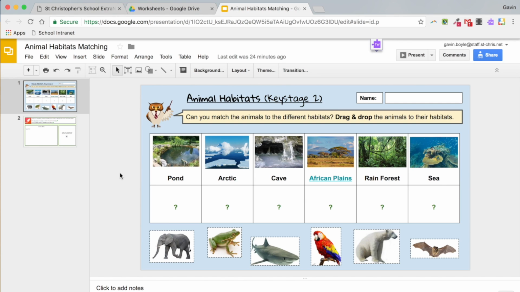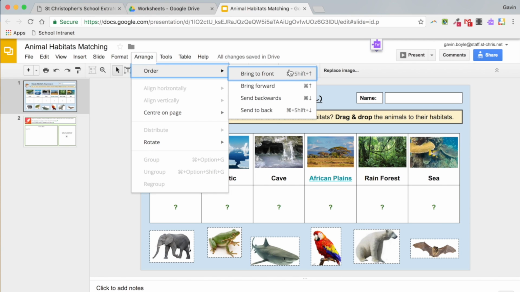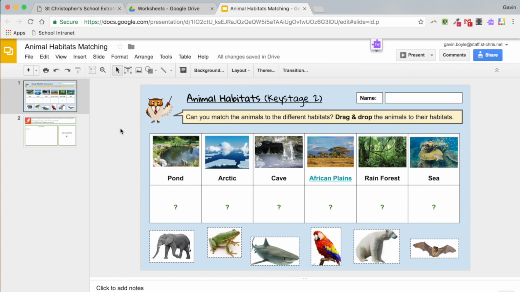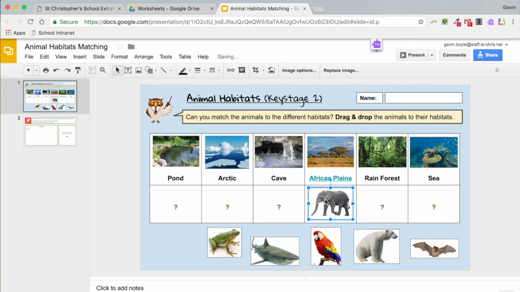The reason that I favour slides over docs is the ability to create objects and move them around the screen easily. You can also layer objects, bring them to the front, send them to the back, and everything in between. So the matching exercise that we had on the paper version was to draw a line matching the animal to its habitat. But in slides, this becomes more interactive, allowing the students to pick up the object and place it, matching it to its habitat. Not exactly deep learning, but it's probably more interesting than drawing a line.